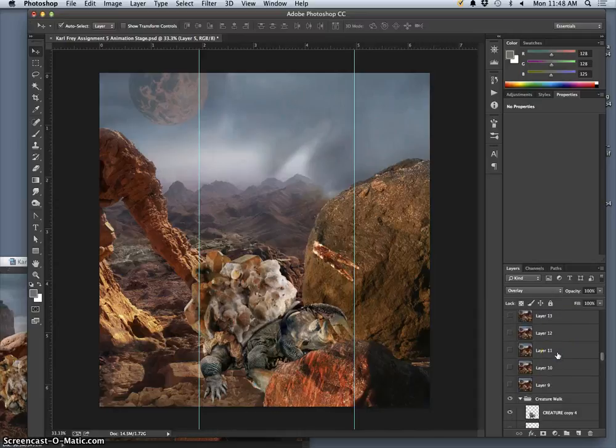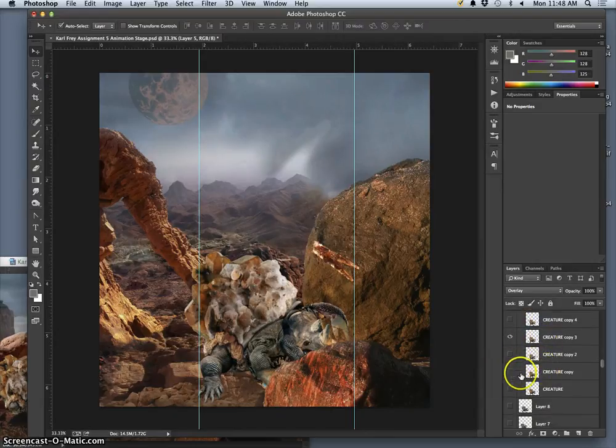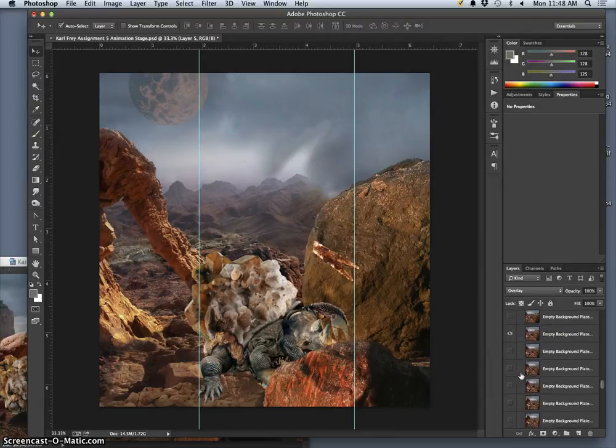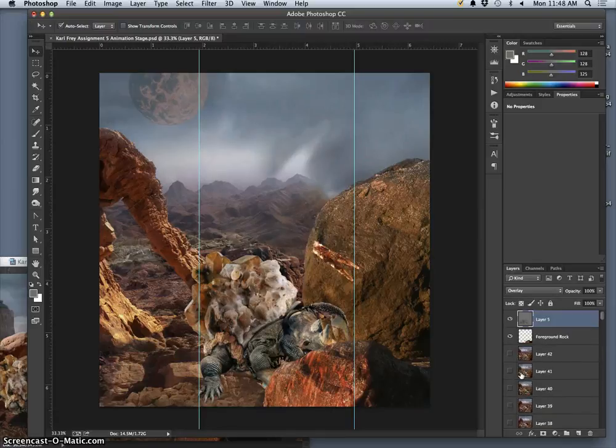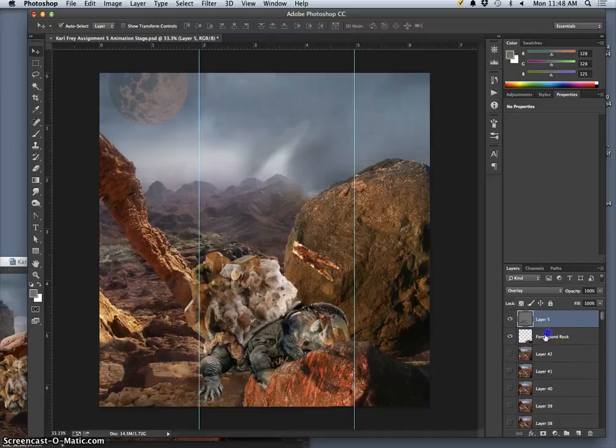So again, this is the ultimate challenge in compositing and keeping track of multiple layers. It's just what we do when we're animating. And there, finally I'm in the last position.